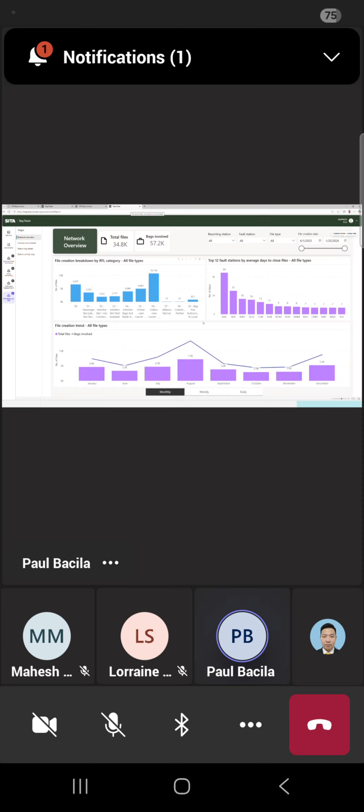So basically, you can see at your station as of today how many files I have opened and how many I need to process. And then if you drill down in these files, drill through, it will open the list of WorldTracer files. So with the code. And in the code, you'll see when it was opened, how many days it has been open, what is the color of the bag, reason for loss, and so on.